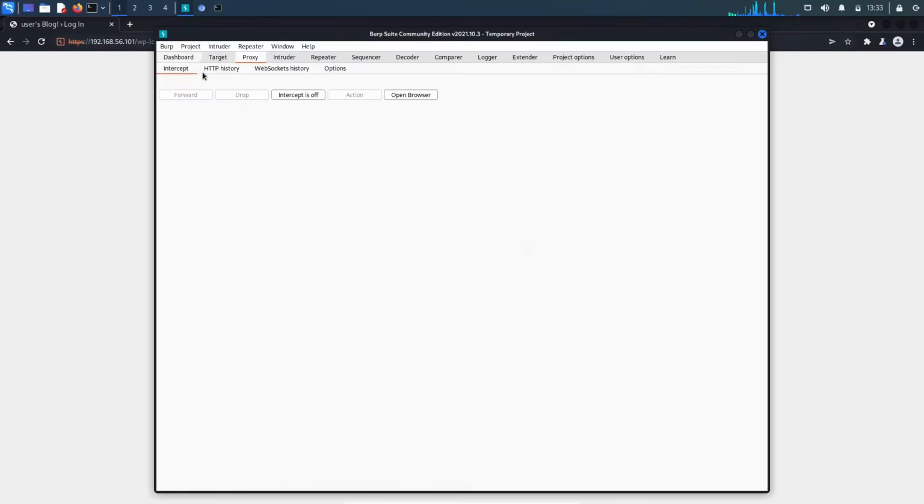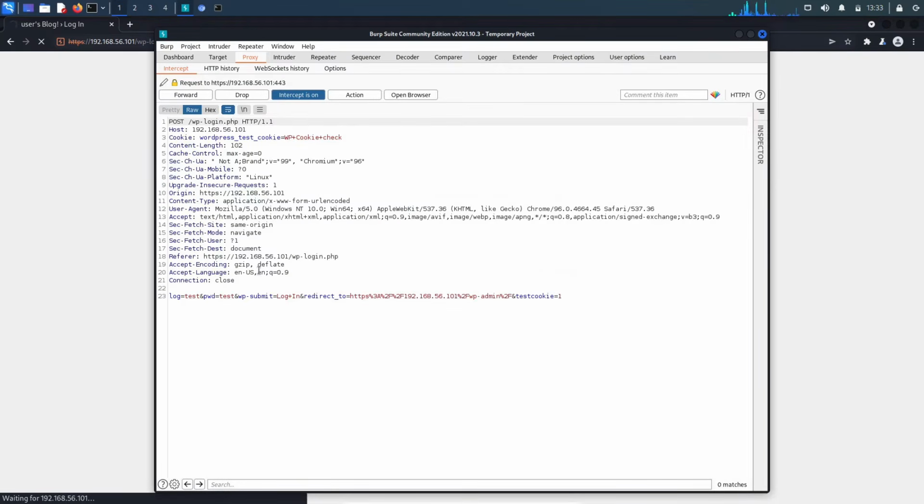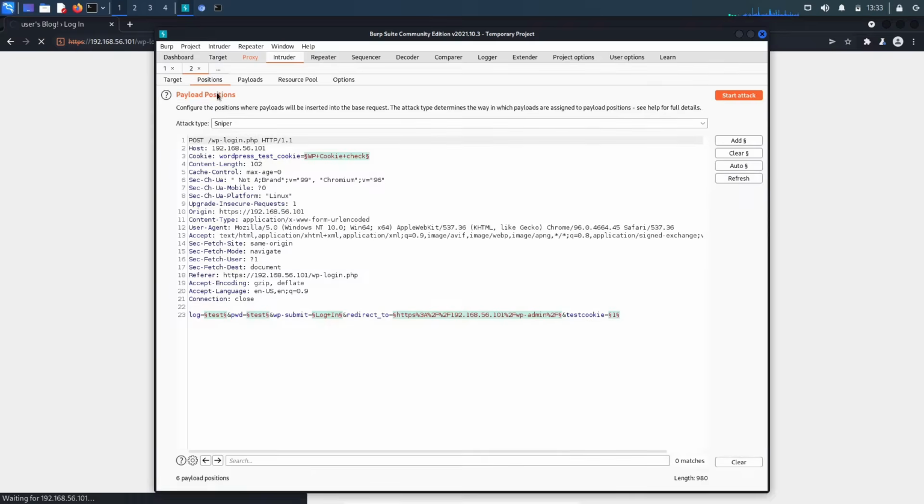If we go back to Burp and turn intercept on and then click login, you'll capture the POST request to login.php with the host, the cookie, and also the credentials. What you can do is send those to Intruder. Intruder allows you to modify the request and replace some of the parameters with variables so you can repeat them over and over again, essentially brute forcing it.